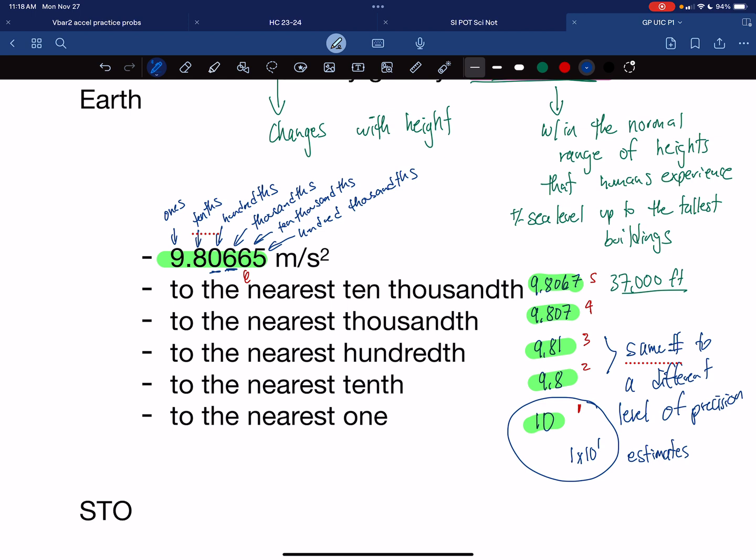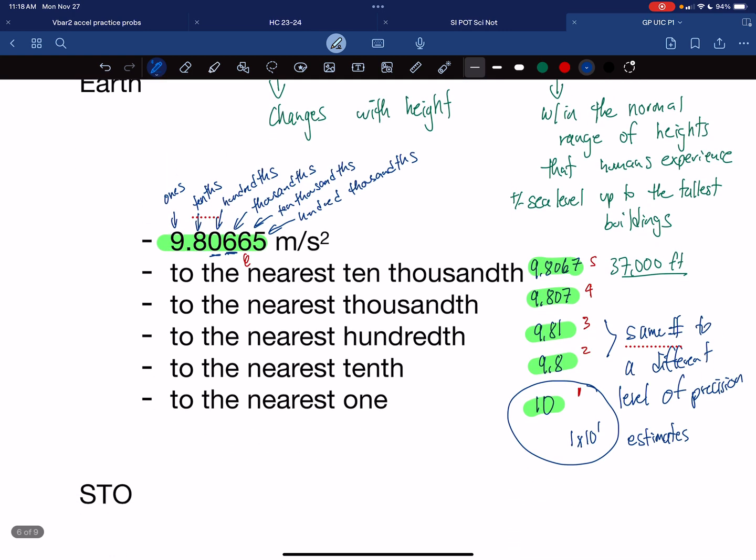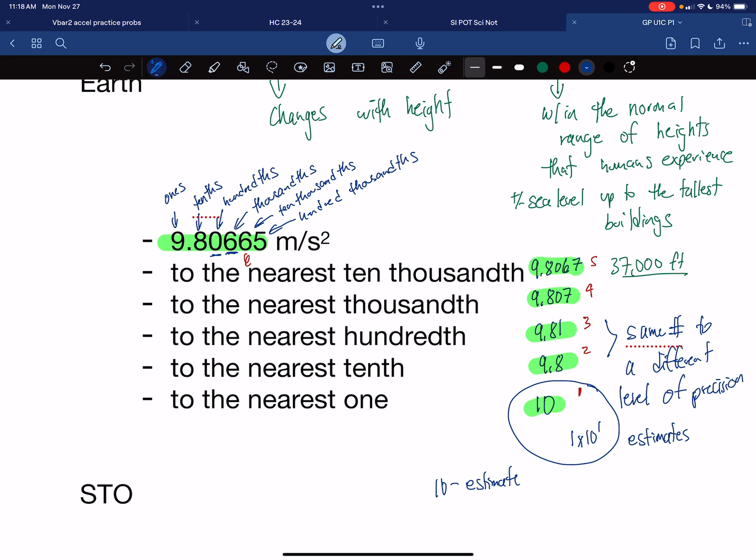So that's a little bit of a discussion about the value of gravity, where we can use it, and the different values of it that we could see. So if we want an estimate, we would use the number 10. But if we want something that is precise, we would use 9.80665 for a precise calculation. And so this number 9.80665 we would use when we use our calculators. If we're doing things in our heads, well, we would use that number 10.